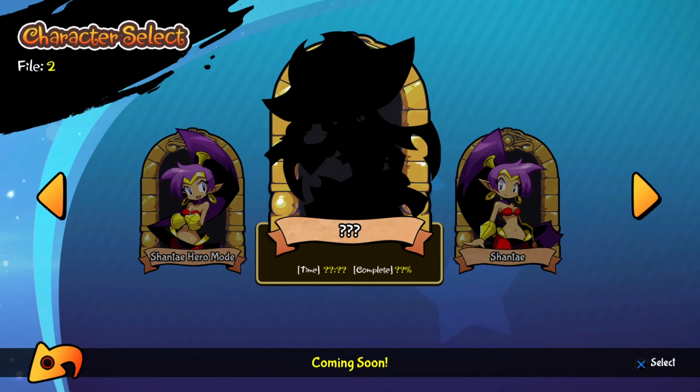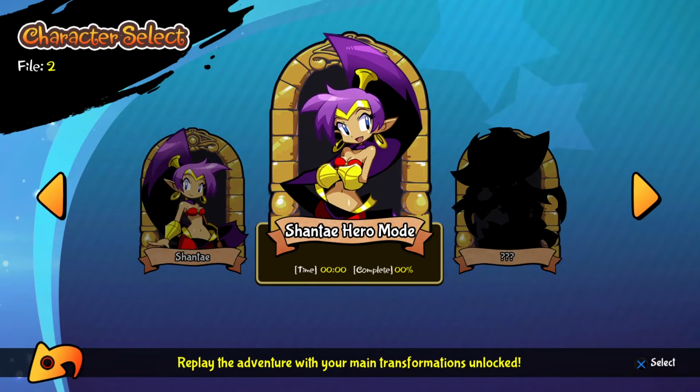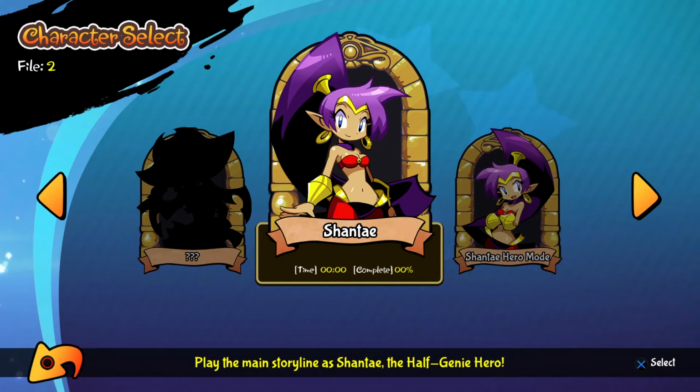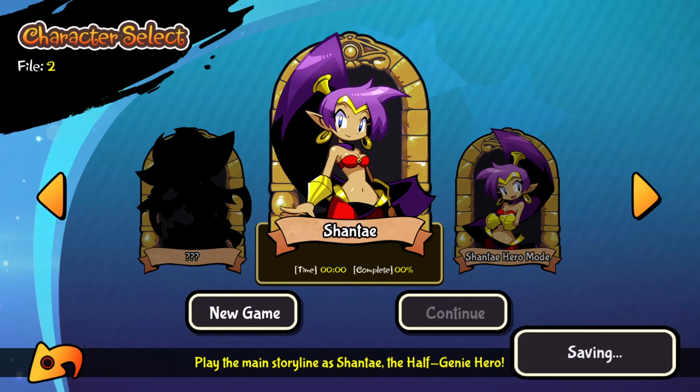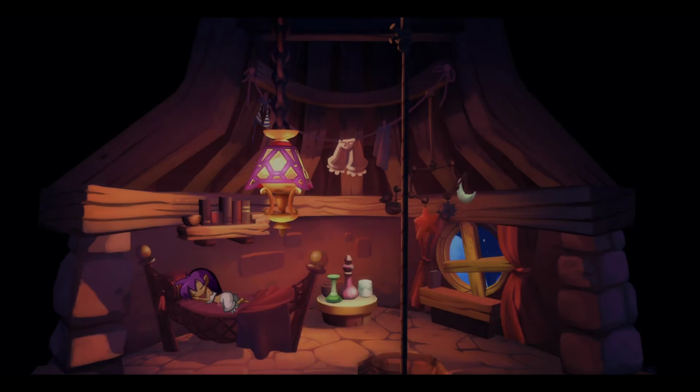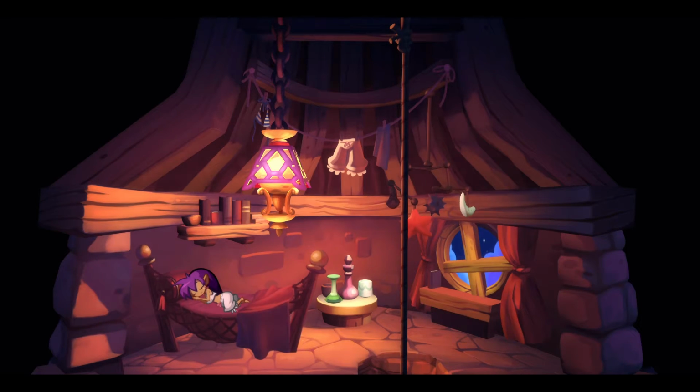I don't know when this is coming. This is not available yet. I believe this is coming free to everybody. I don't think it's going to be a paid DLC. But some of the other stretch goals they hit are already in the game. I'll talk about those as well. So I'll play as regular Shantae. There are some returning powers. So if you've played Shantae before, there are some powers that you'll recognize. But there's some new ones too, so for the sake of not spoiling those, I suppose.